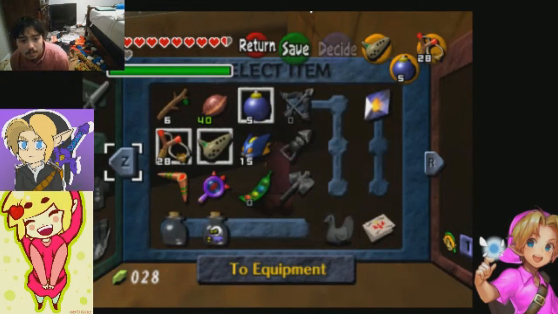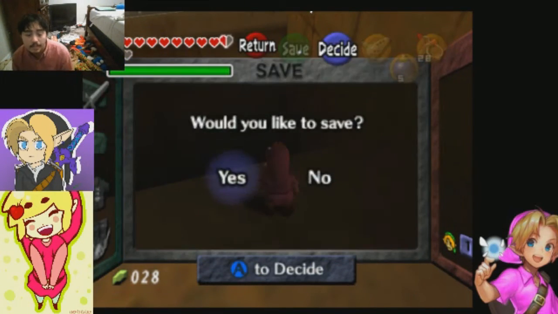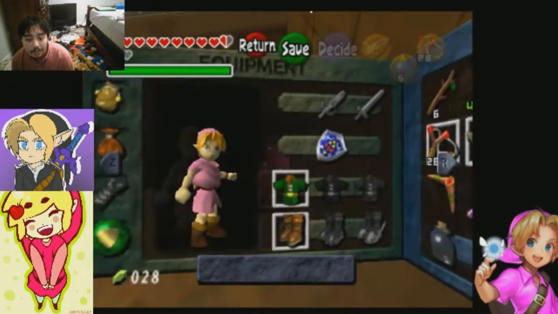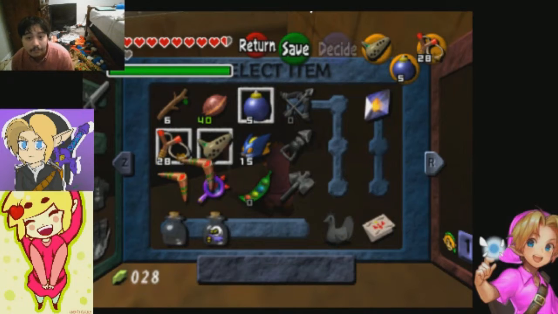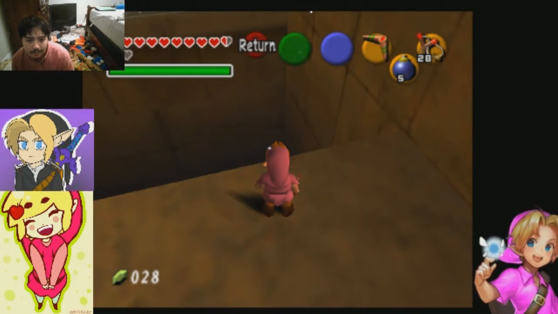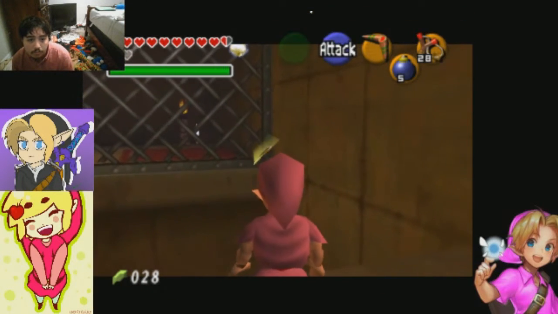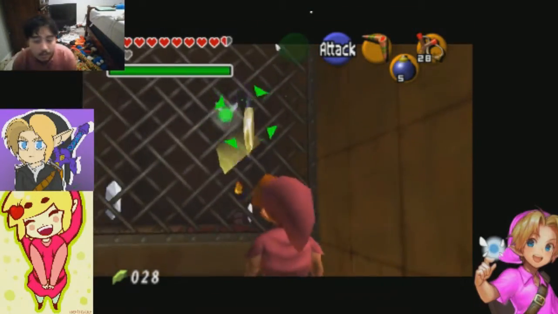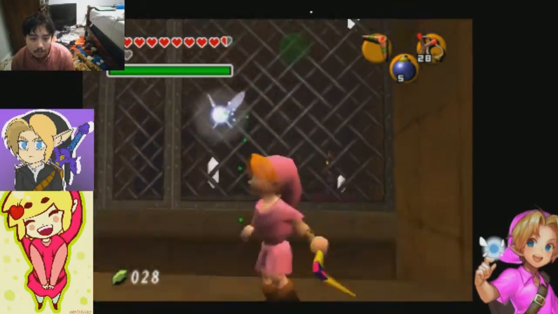Can I use the claw shot as Tiny Link? No, I cannot. Okay. No, wait. Ryan, you have something else that can get it, which is something Kid Link can use. Oof. Alright, get that real quick. Yeah, there we go. Got a gold sculpture.